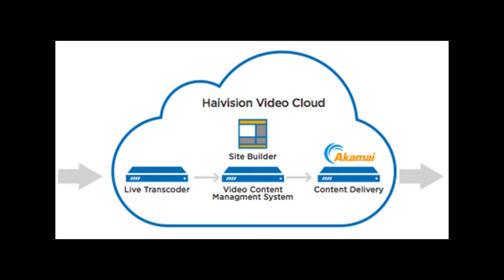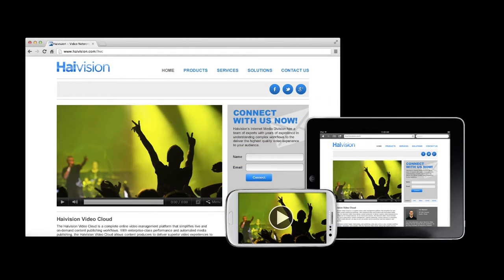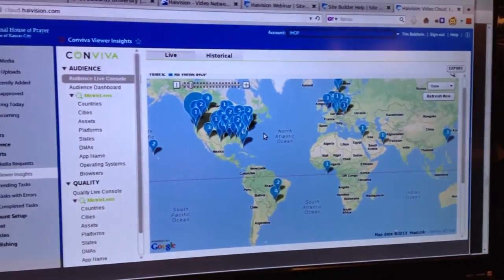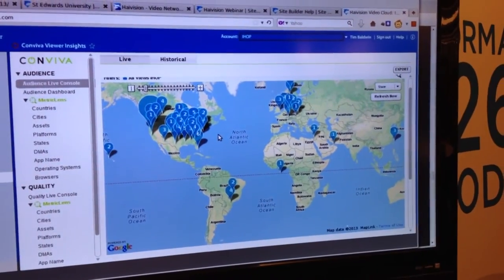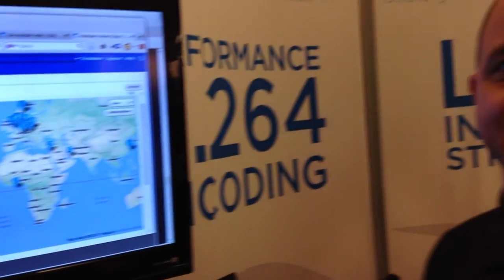And one other thing is live cloud transcoding. Anytime you're streaming from a location where you don't have enough uplink for Flash and HLS streams, multiple bit rates, then we provide a live cloud transcoding capability as well as part of Haivision Video Cloud. This allows you to send one high quality stream from your premise up to a cloud transcoder, and then it's going to create the multiple bit rates and package it for Flash and HLS, and then deliver that to our CDN.